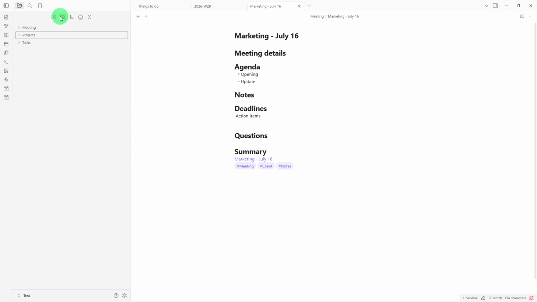The File Explorer panel is where all your notes and folders live by default. Take a moment to look at what you already have, maybe a dozen notes scattered in the root directory. Right-click anywhere inside that empty space, select New Folder, and give it a name like Daily Notes. Press Enter. Repeat the process to create Meeting Notes, then Research, Resources, Templates, and Archive. These 6 folders cover the most common categories for any workflow.